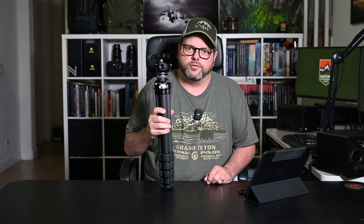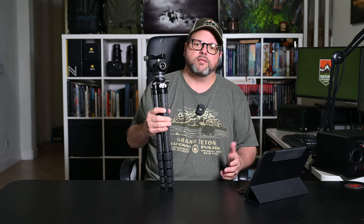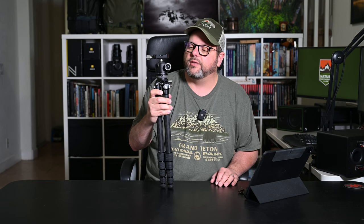The first feature that stood out to me right away was that it has a leveling base. I'd never used a leveling base and thought, what would I even need this for? I'm an old-school photographer. But I used it in the field one time and now I would love to have a leveling base on all my tripods — mainly because I like to do a lot of panorama work and it makes it super easy.